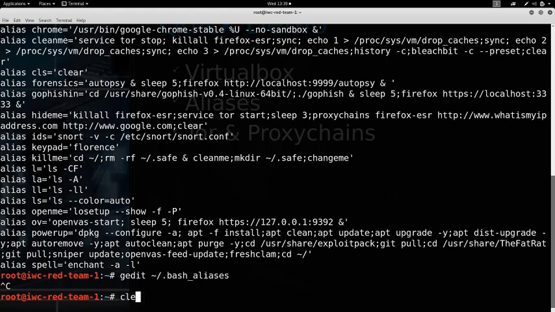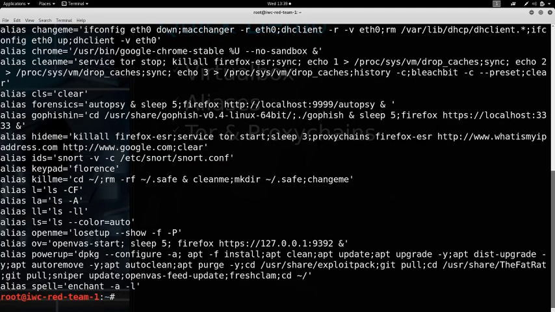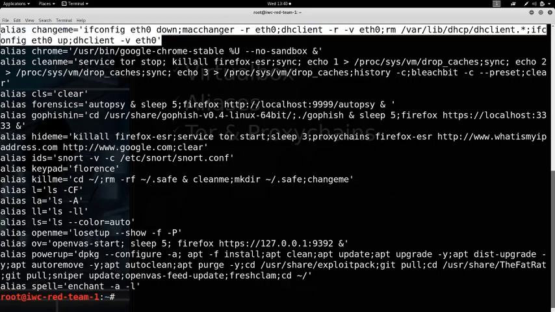So a couple other aliases. I'm going to go ahead and clear this window real quick, then type an alias again. I use this one a lot. This is called Change Me. And I built this one to get past DHCP systems sometimes. So in this instance, I do, again, alias Change Me, and that content within there is going to be ifconfig.